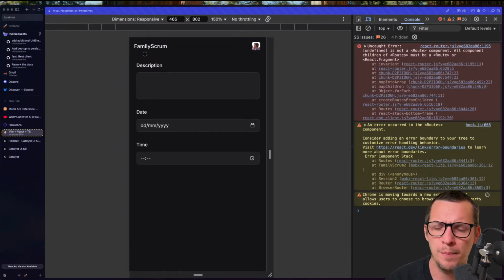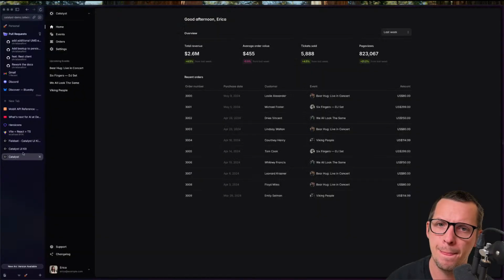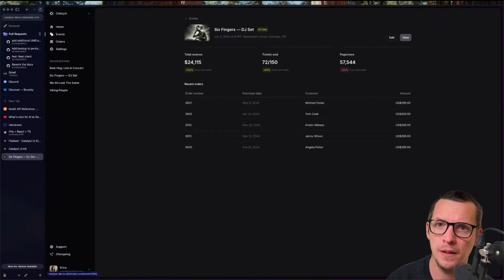Yeah, and we also need a back button. How are we gonna do that? I'm no UI designer. I'm actually pretty horrible. Look at that. They have this little back thing.